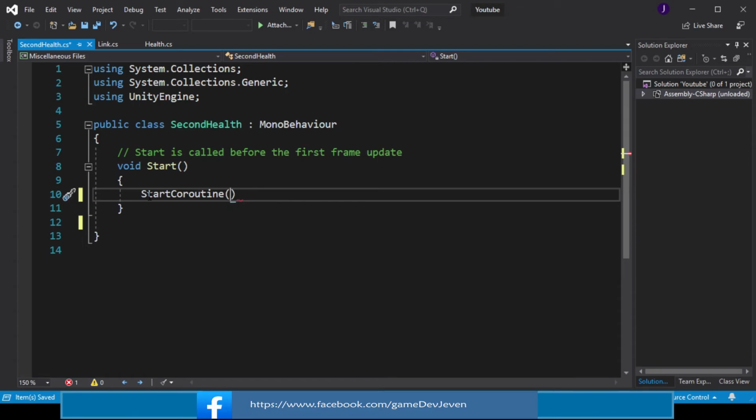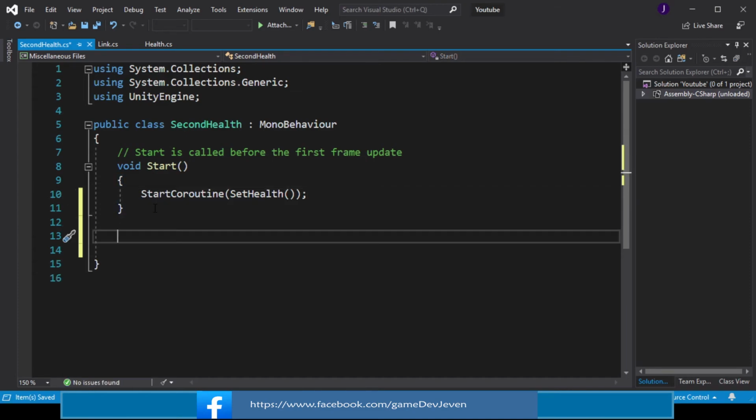let's call this set health. And then below the start, let's type IEnumerator. Let's call this set health.